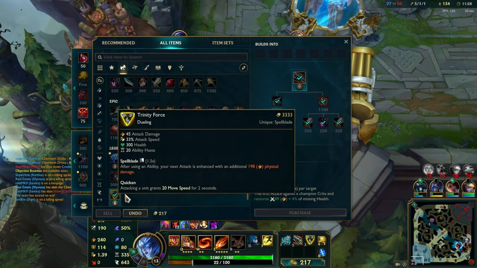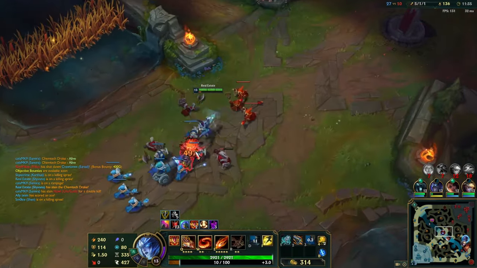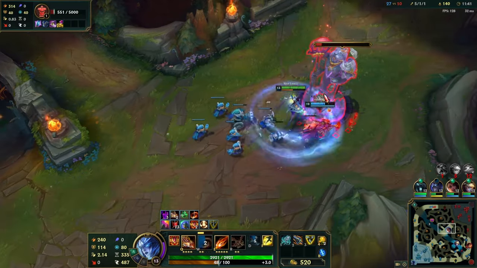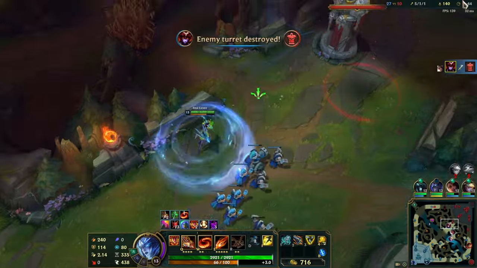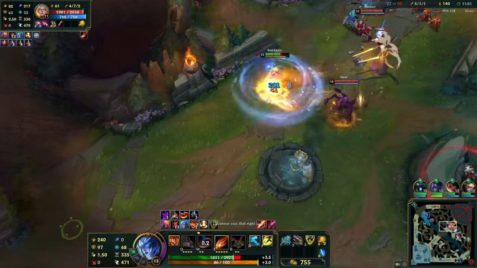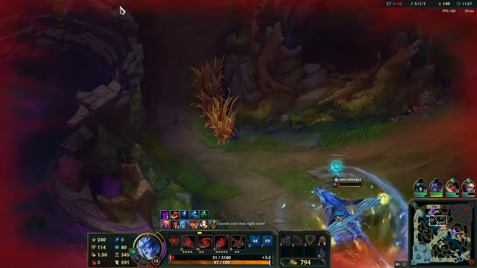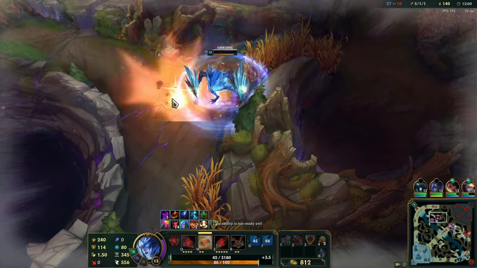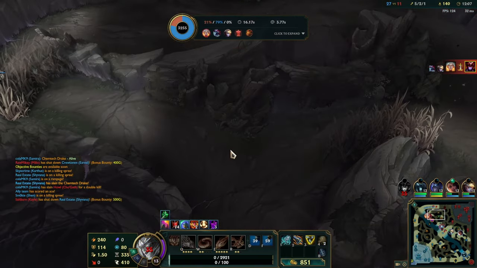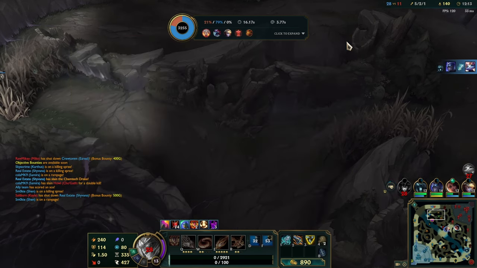Okay. Now we get Trinity Force. That's a lot of damage with our Q. Turn up here, grab this. Run away here. Come on. Fuck! Fucking red! Oh! Because I had my W on! I almost escaped too. God damn it.